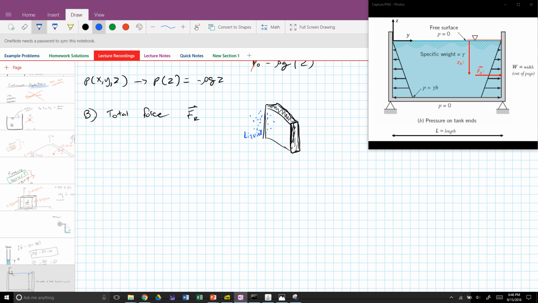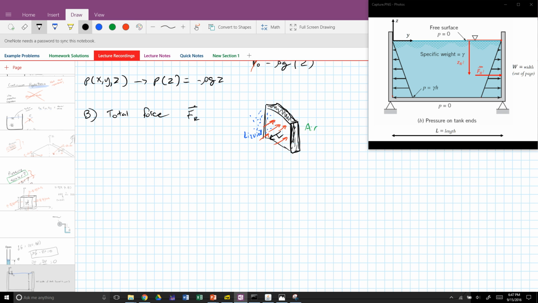We'll go ahead and say liquid, not just any fluid. And this is the air. Then we're going to specify the normal vector of this wall as pointing outward into the fluid. That is, in this picture on the upper right, the normal is pointing into the water. The pressure, on the other hand, is acting outward, that is trying to push the wall away from the fluid. And so that means that the resultant force is acting in a direction opposite to the normal on the wall.